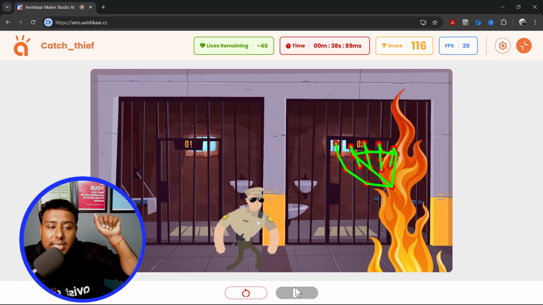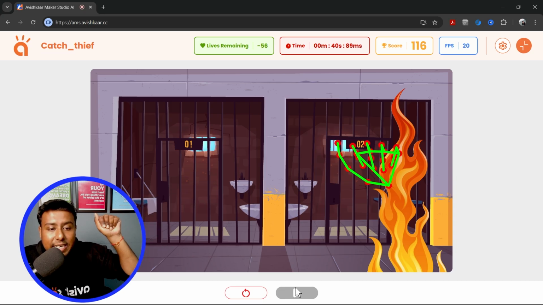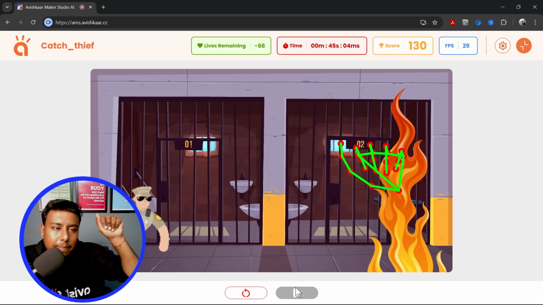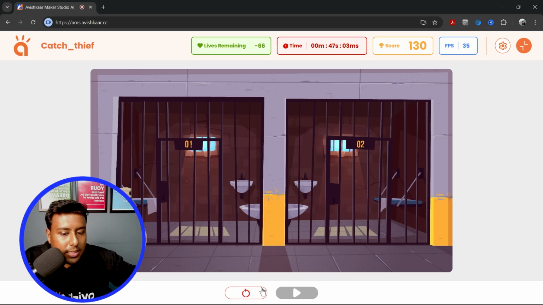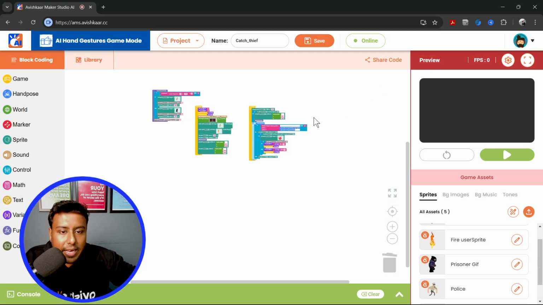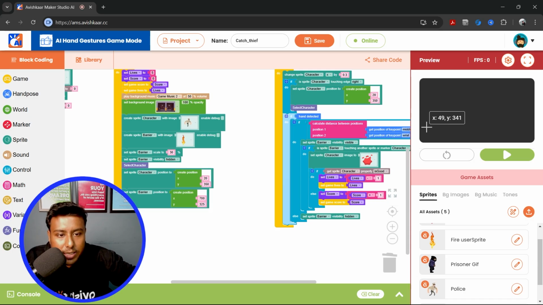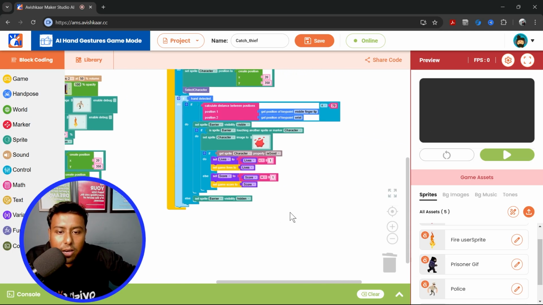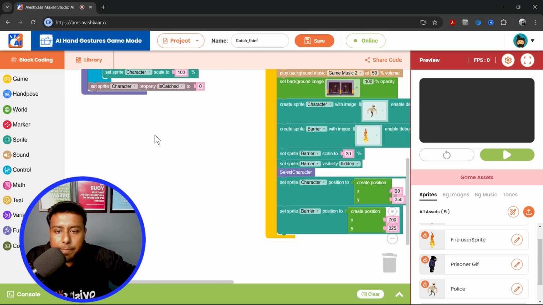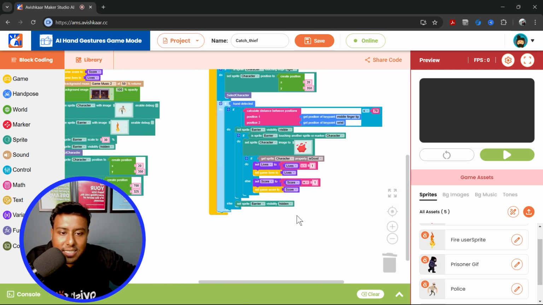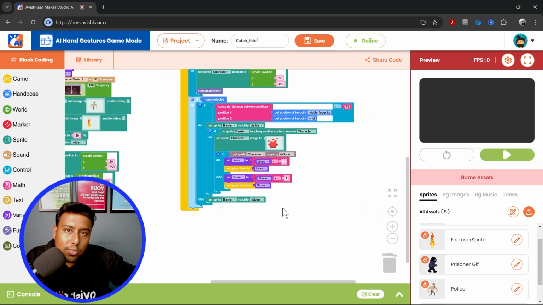It is increasing for as long as it is touching the fire sprite. Okay, we don't want that. So one thing we can do is instantly set the position back to this, or we can use this property to check if the character is caught or not. If the character is caught, then we will not increase the score.